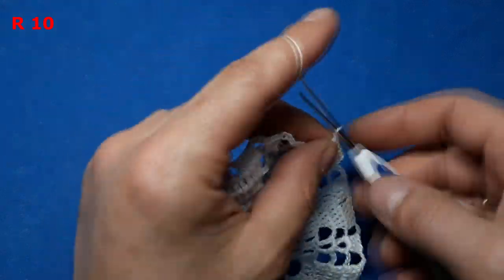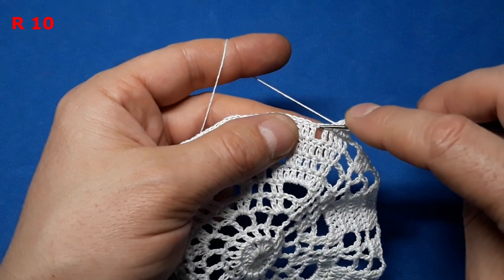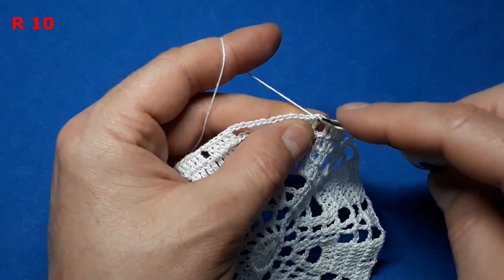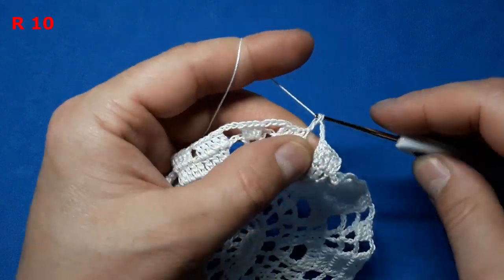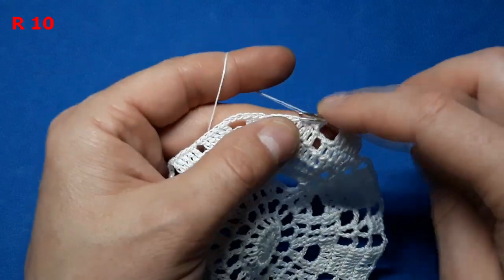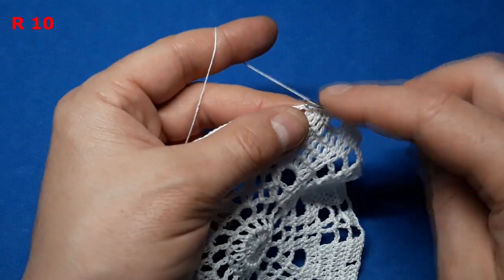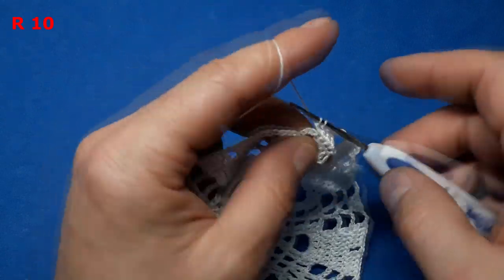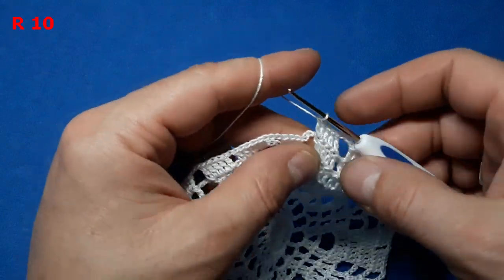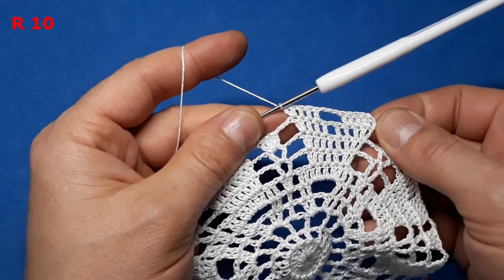Chain 3. 1, 2, 3. We'll skip double crochet, chain 1 space and double crochet into the next double crochet, and double crochet into the next 2. Into the last, we'll work double crochet increase. Like that.